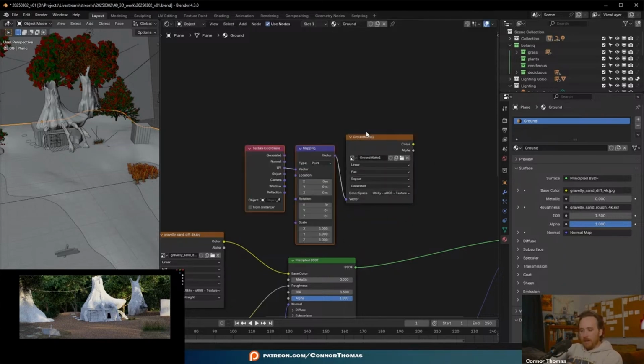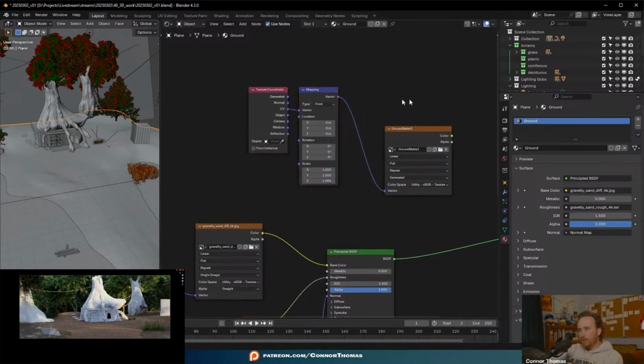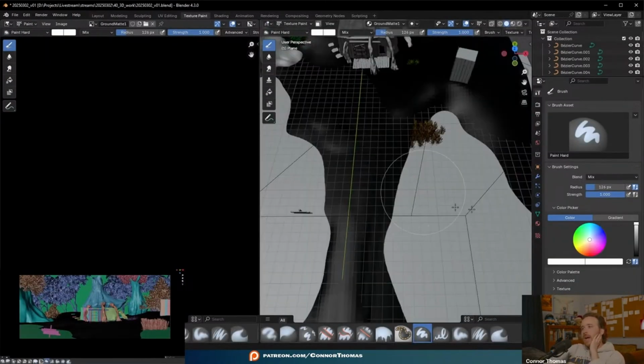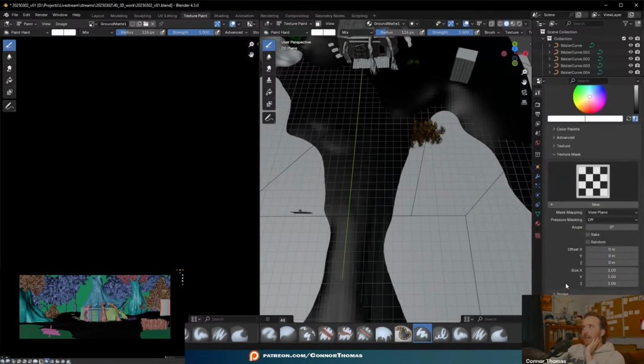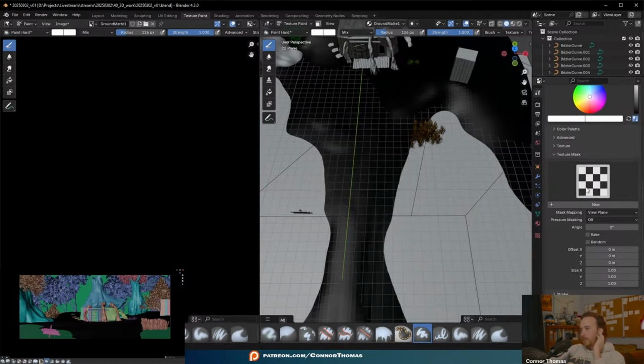Now on this guy, we're going to add in another mapping node here because we don't want to use the same mapping as before. We're going to use the UV image. So now if we load this, it's just going to be a black image. We can go over to our texture paint option. With our mat here, I'm going to load in some surface imperfections. You guys can grab these over on the Patreon. I uploaded this whole thing over there if you guys want. But essentially, surface imperfections, if I just use a regular mat, it's just going to paint in a straight line. And that looks pretty basic.